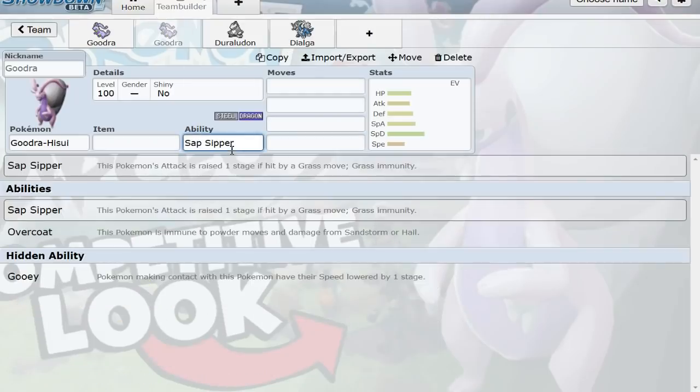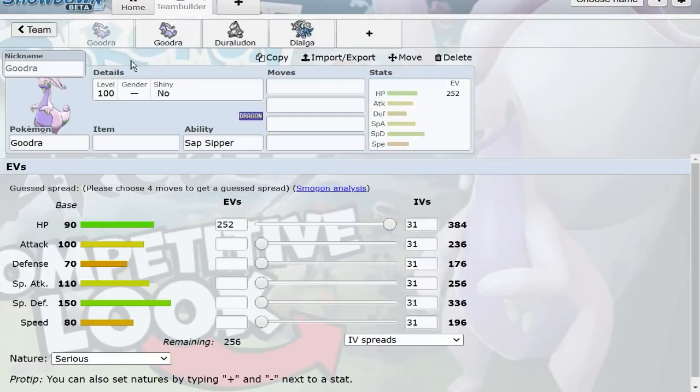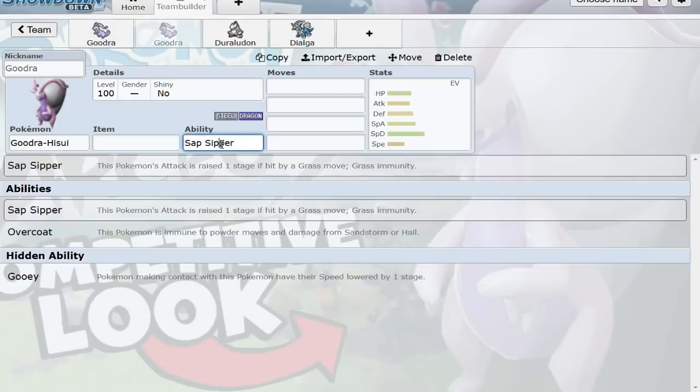But first, let's talk about its abilities. So same abilities as far as we've seen, though we did see Hydration change to Overcoat. I would have actually liked to see Hydration on this one in particular, because imagine this on rain teams, which is being able to go for Rest and getting back up to full with a Pokemon that resists everything for rain teams, right? What are rain teams weak to? They're weak to Rillaboom, resisted. I mean, you have Sap Sipper on this thing, but we'll talk about that in a second. They're weak to Electric type attacks, resisted, right?